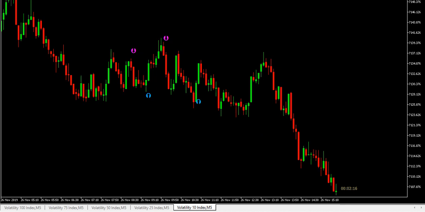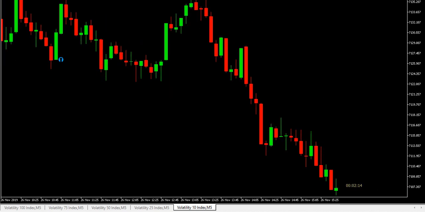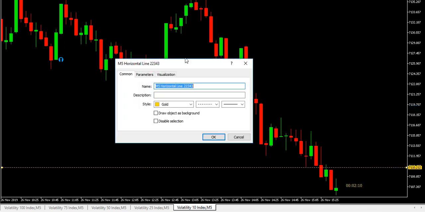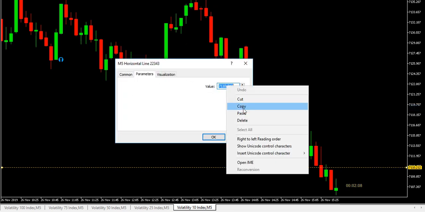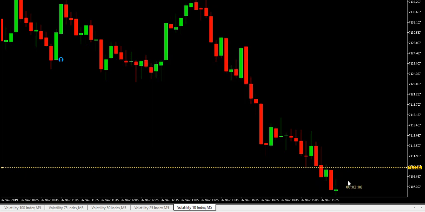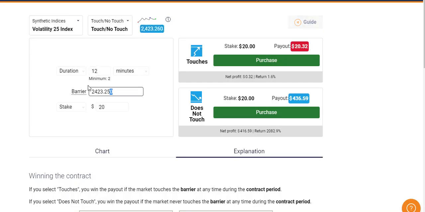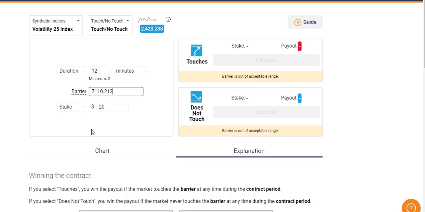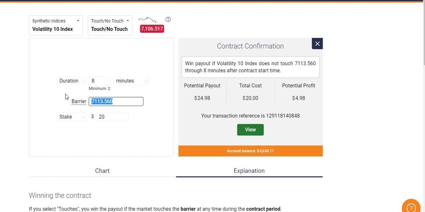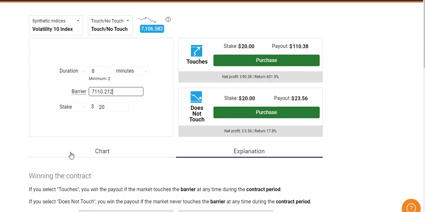Okay, let me show you guys what I'm talking about. If I said I wanted to trade here, I want to buy that option, no touch for one candle. I want you to compare one candle expiry, two candles expiry, three candles. You see how payout increases. So the price is this. This is 25. This is 10, volatility 10. So I pick the price here, and the current candle is closing in 2 minutes, roughly.